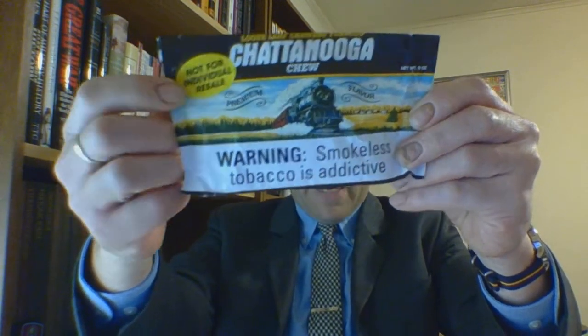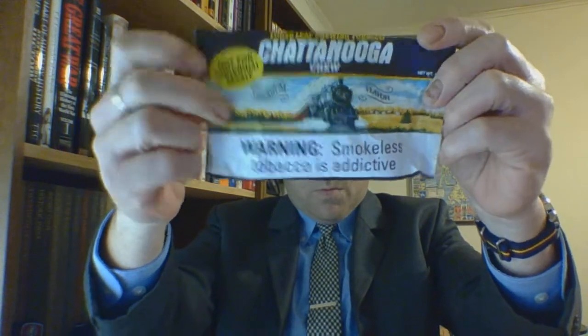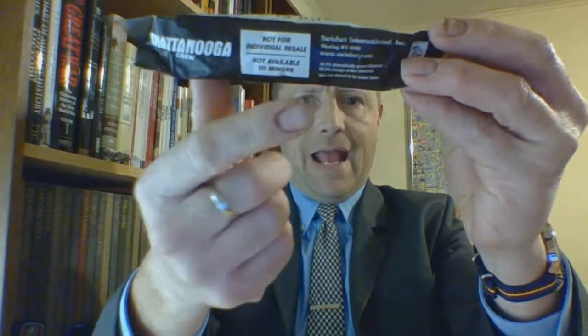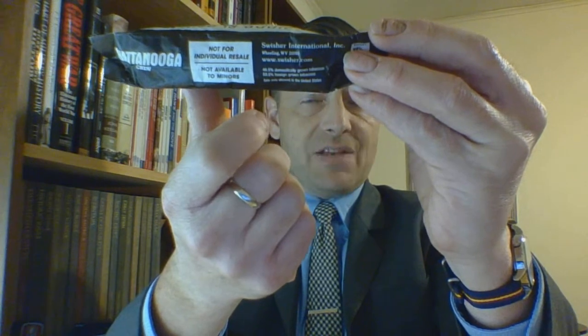The Mail Pouch is sold as a single bag. Looking at this bag, you have the warning label and 'not for individual resale.' Three ounces is denoted with the brand up top. This bag does not have a Ziploc — it has a fold back and forth in different directions. On the other side there is one of their little stories.